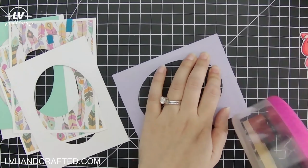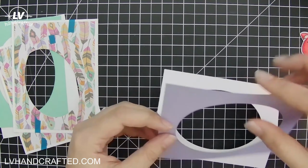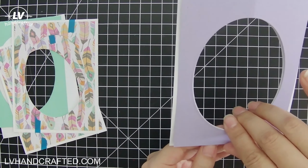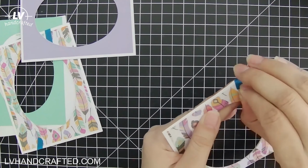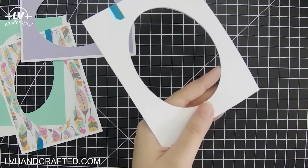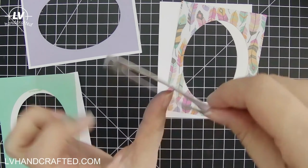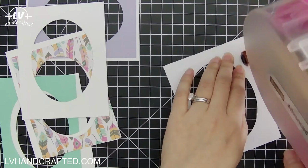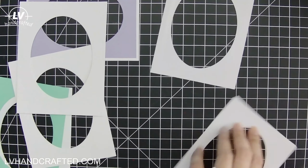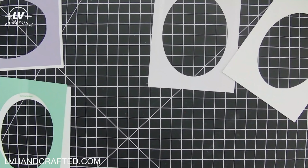This is my next interactive card, and it's going to be an X card. So all I did here was I took some A2 size panels and I cut mats for each of them. The panel itself is cut to 4 1/4 by 5 1/2. The mats are cut at 4 by 5 1/4. And I just temporarily adhered them with some low tack tape, a little bit of washi tape, and I ran it through my die cutting machine to cut out this oval.